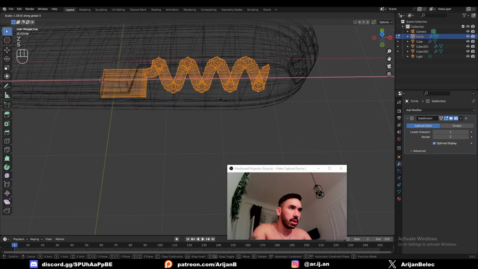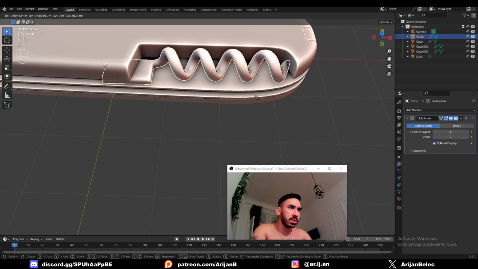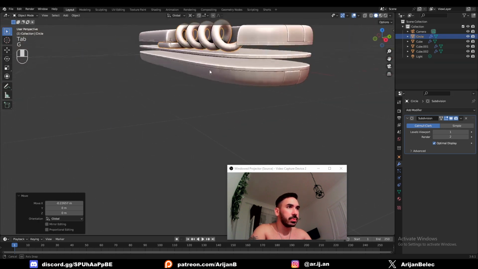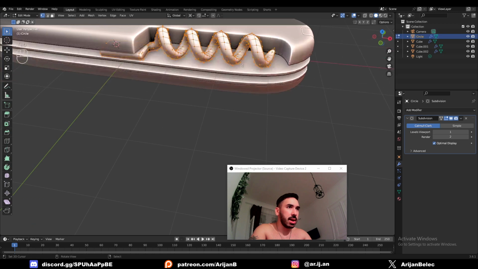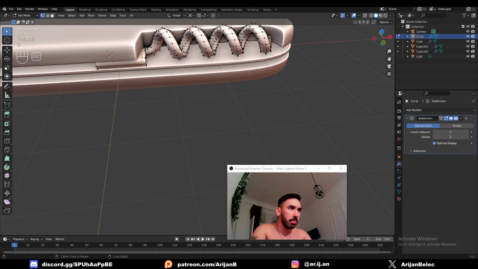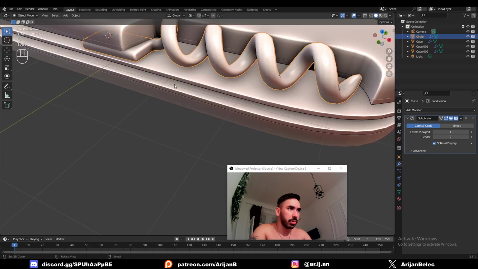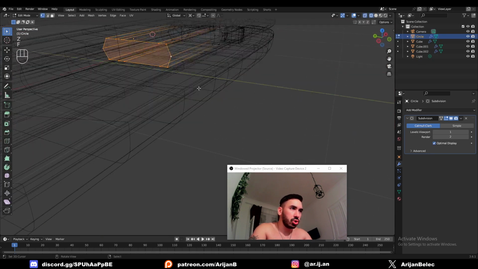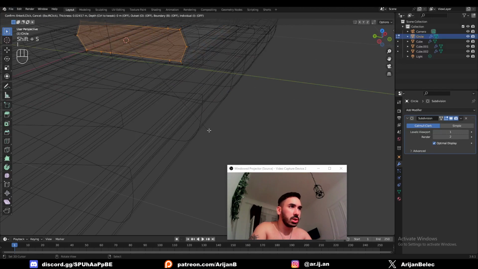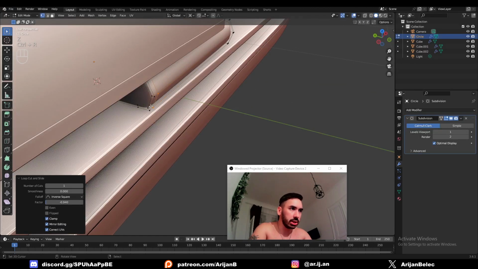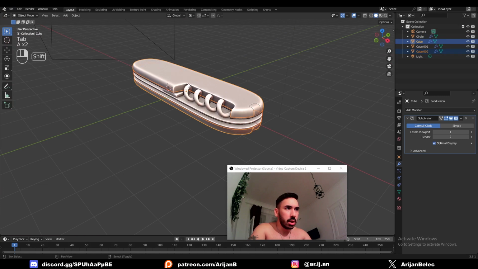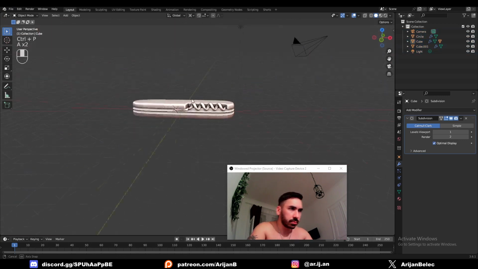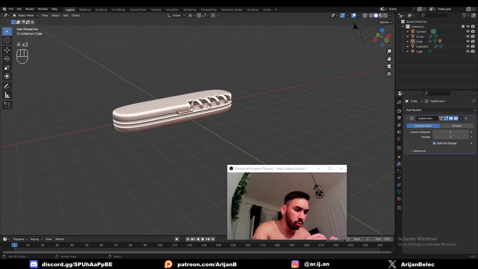Okay, kind of like this. Although that's going to stretch out my little circles there, but it doesn't matter too much. A little bit more and we're good to go. Okay, there we go. I think this looks pretty good. And we can also, just out of common courtesy, fill this stuff in the back, maybe add a loop cut to get this under control a little bit better. And this gives us the first piece, the first little tool, all right?